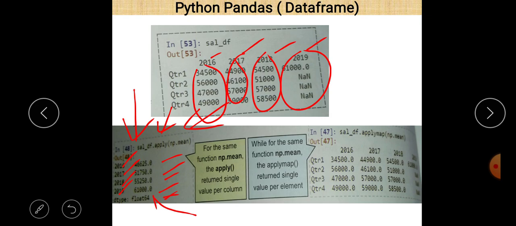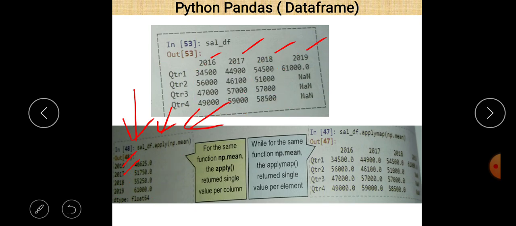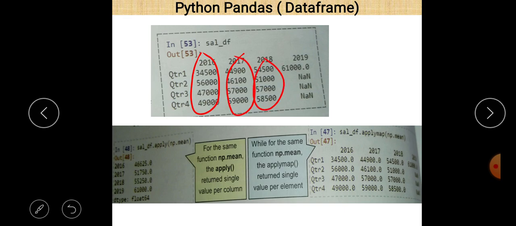By default axis is 0, so the mean of all these four values will be printed on the screen.